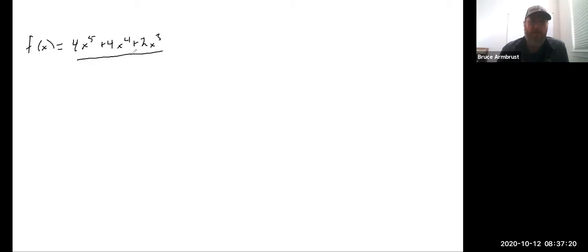Okay, so if we're going to use the quotient rule, remember how we do this. We need the derivatives of the function on top and the one on the bottom. So let me go ahead and just kind of set this up the way that I always do. So there's my function on top. Here's my function that's going to be on the bottom, and then I need their derivatives. Okay, so we'll start with the bottom one because it's a little bit easier.